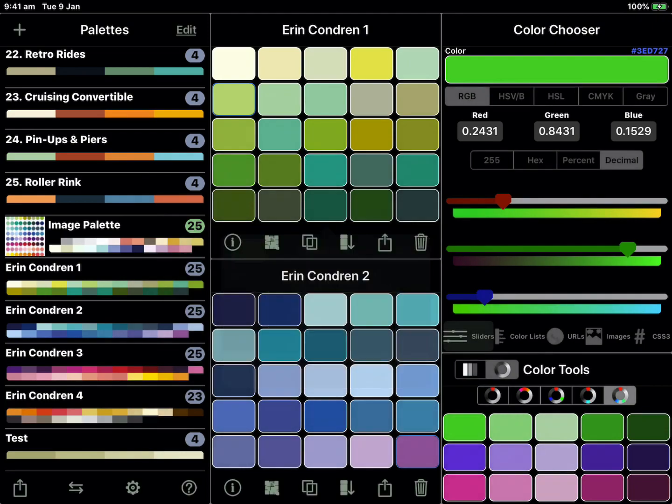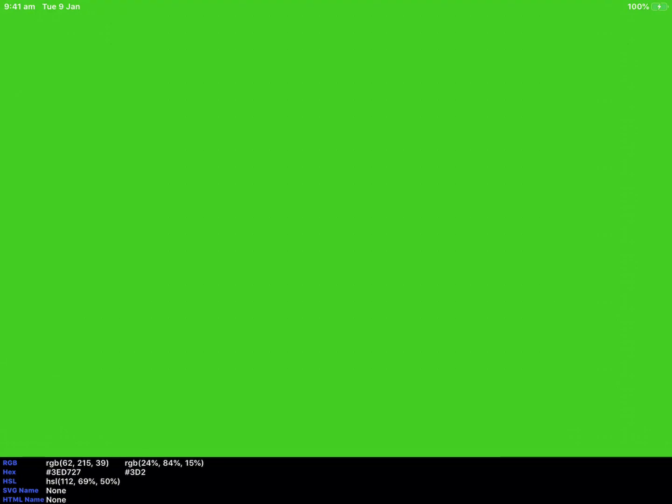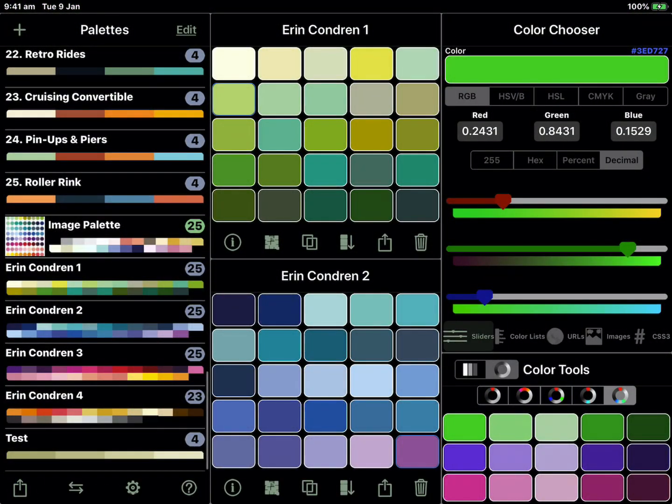That's handy. But if you want to actually save the swatches so that you can mask things out, so that you can just pick them from your photo library, up the top where it says colour on the colour chooser, where it's lime green, you just hold it for a few seconds, and there you go. You just screenshot that and it will save it straight to your camera roll. So I think that's about as much as I can do just now.